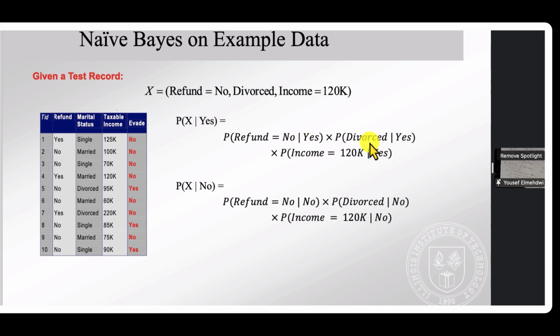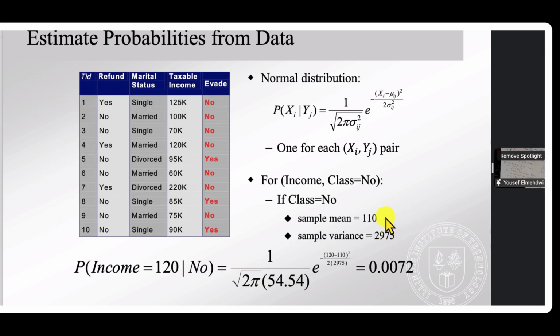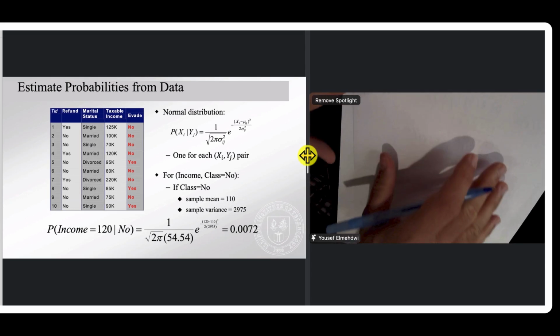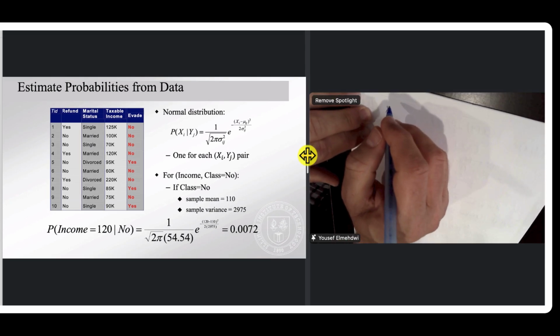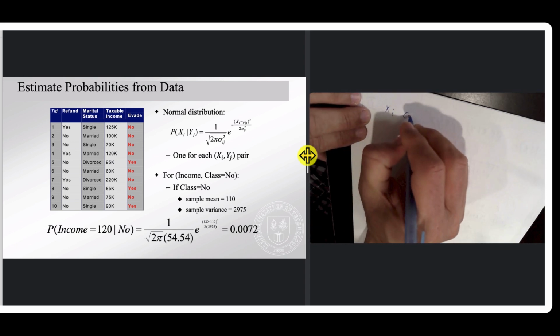For this continuous attribute, I'm going to use the estimate using the probability density estimation. So let me write the formula here, okay? And this is the formula that we need to use here. I will write two different formulas, which are going to help us estimate that. So in this case, we assume that xi, whatever attribute that we have, is a continuous attribute.